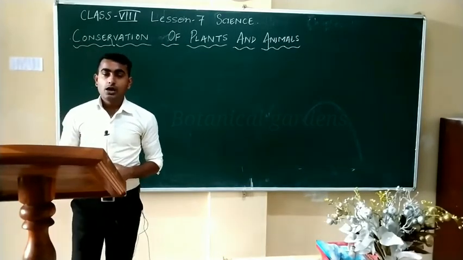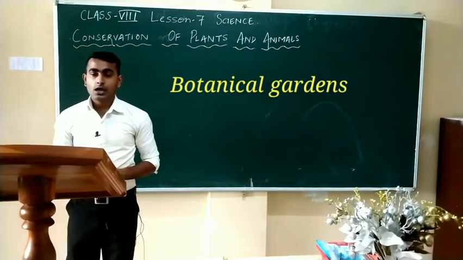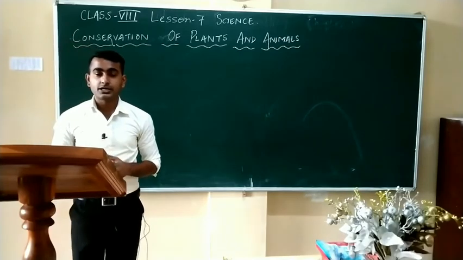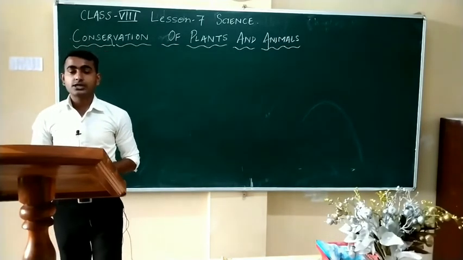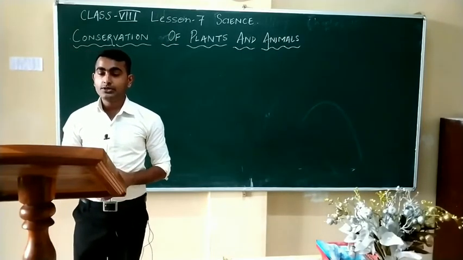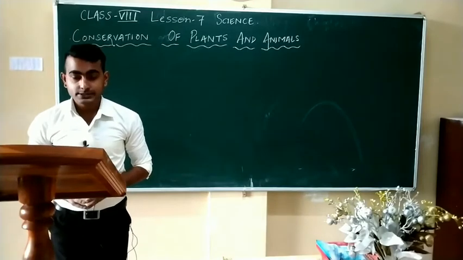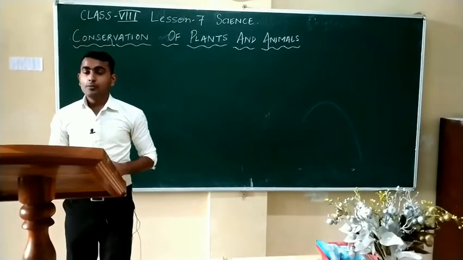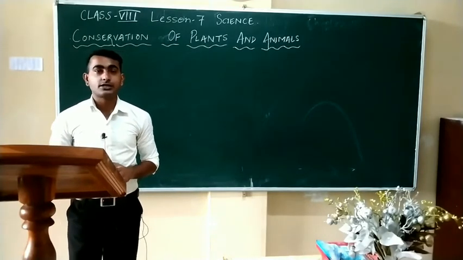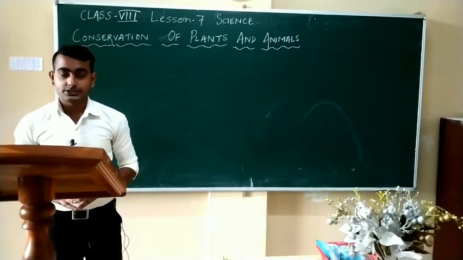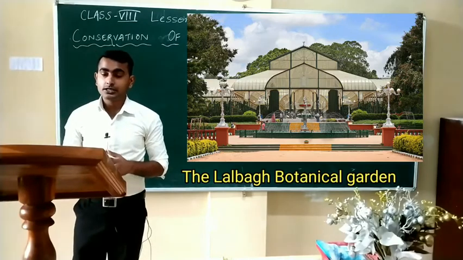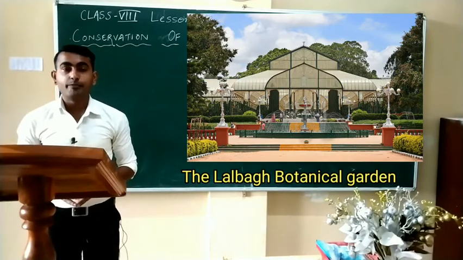The next, botanical gardens. Botanical gardens are the gardens dedicated to the collection, cultivation, preservation and display of a wide range of plants labeled with their botanical name. Botanical gardens are run by universities and other science research organizations. For example, the Lal Bagh Botanical Garden. It is situated at Bengaluru.